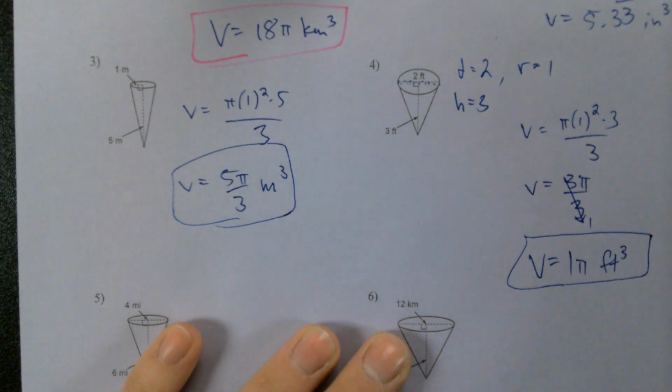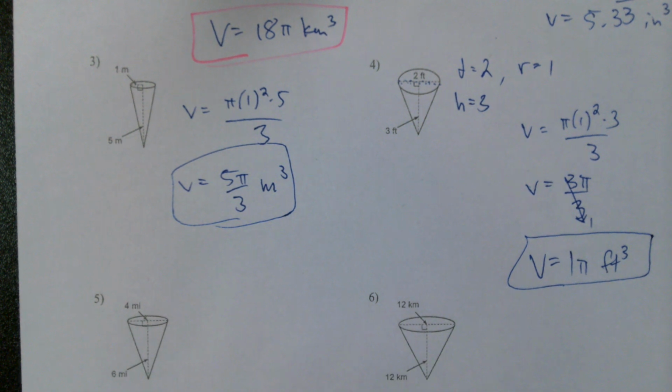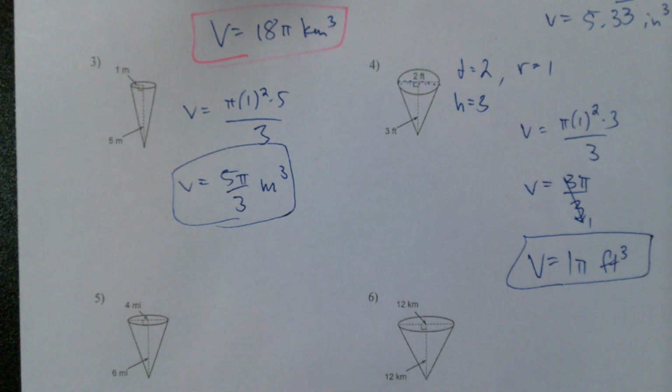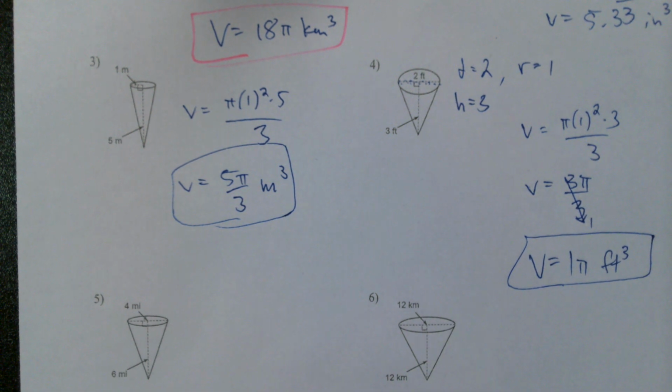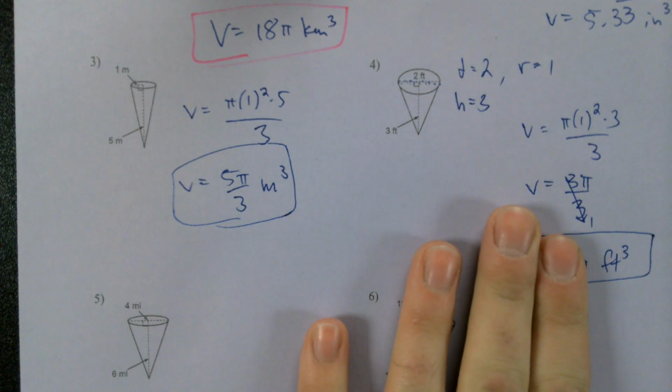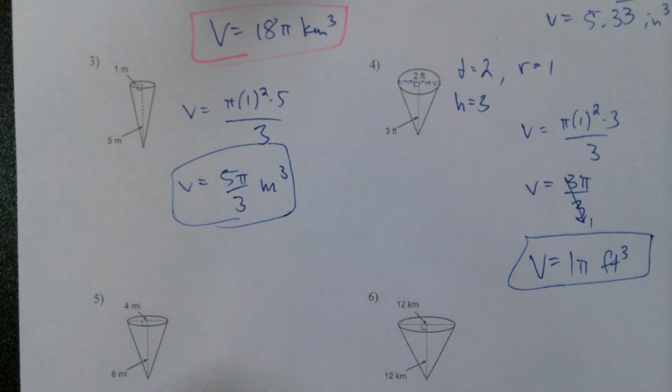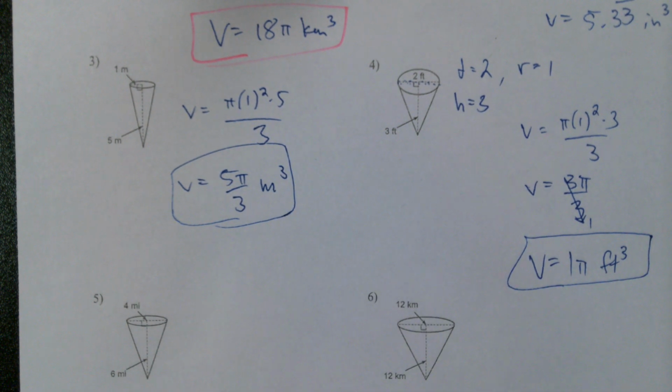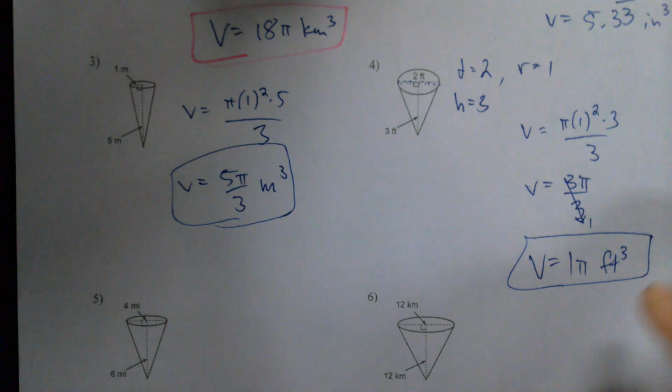Now, if you put 1 pi feet cubed, perfectly fine. That's also correct. But in this instance, pi kind of does act like a variable in the sense that we don't need to put a 1 as a coefficient in front of our pi, because 1 times pi is the same as just pi, right? So pi is one of those interesting numbers in math where we can use it like a variable, but it only ever represents one very specific number, 3.14.